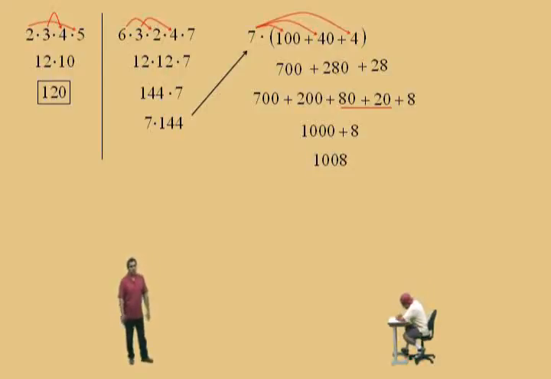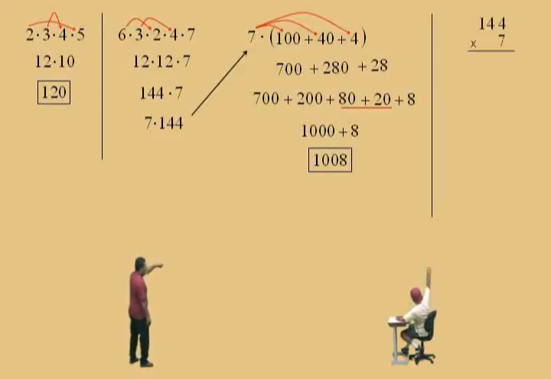So you might be saying, hey, I'm not going to write out all those steps. That's fine. You're still going to have to add those numbers in these vertical formats. Watch. So here we go, Charlie. 144 times 7. What's 7 times 4? 28. 28, that's right. Next one, 7 times 4. 28. 28, but that's 28 tens, so we put the placeholder to give us the 280, and 7 times 1 is 7. It's 7 hundreds, because that 1 is in the hundreds. And there you go. You're going to have to add 28 plus 280 plus 700, and when you add them up, you're going to end up with 1,008.